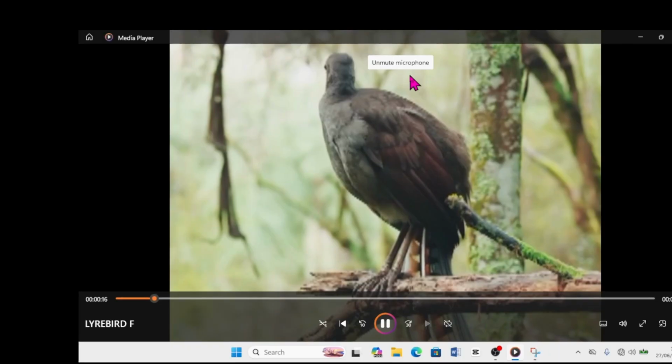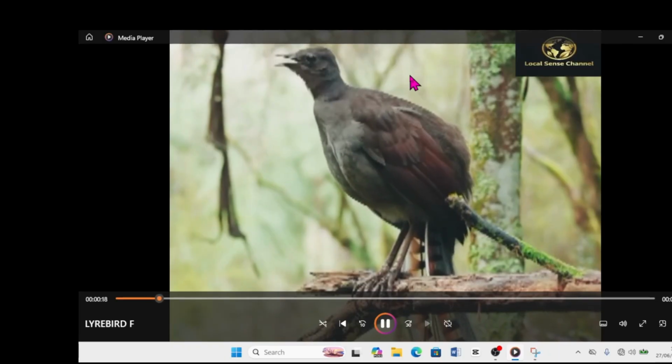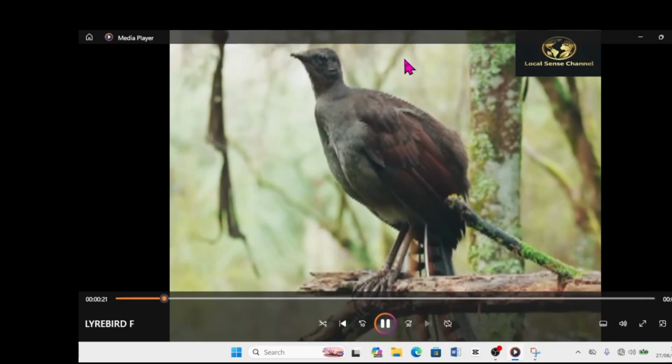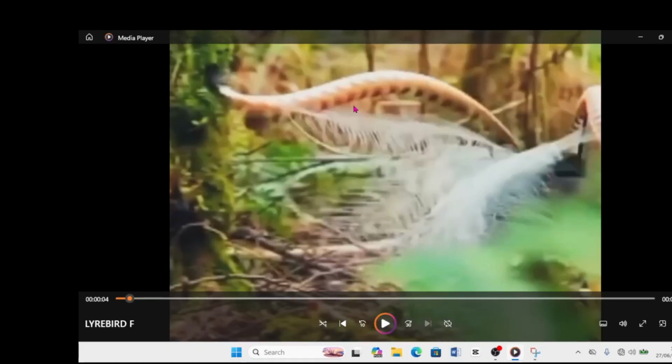Once you click stop, the recorded video is automatically saved on the screen. Let's play it. It didn't start talking from the start. Yes, the recording is on now. You can see it's recording this.